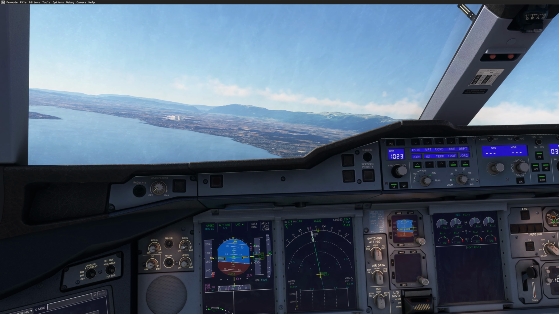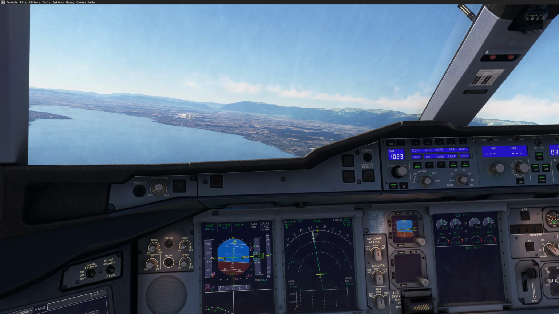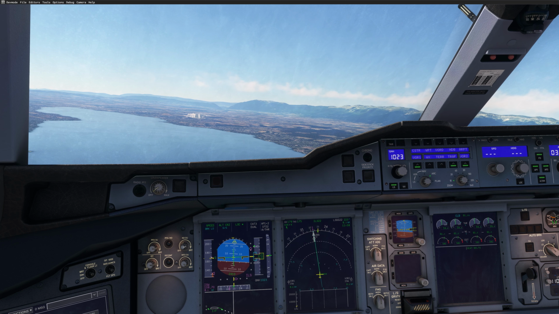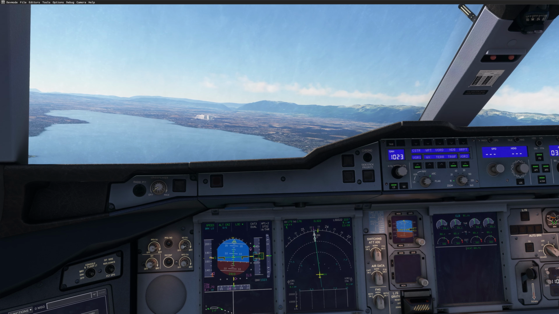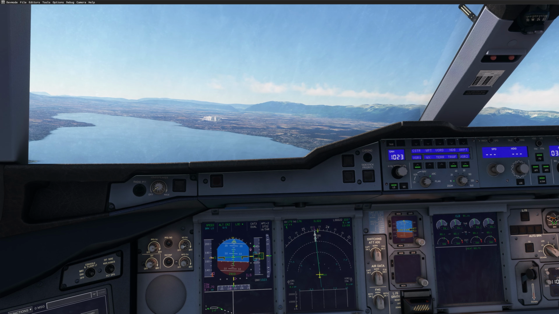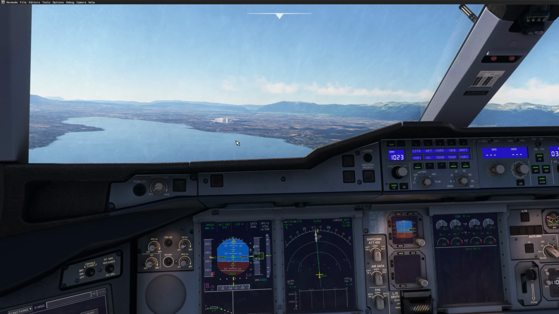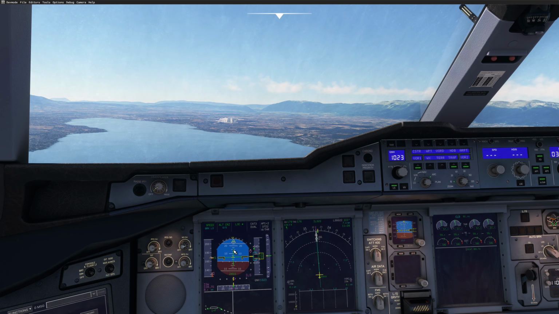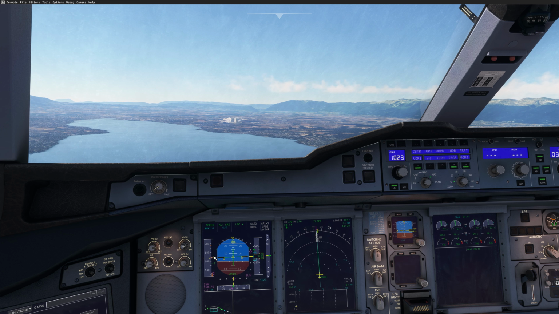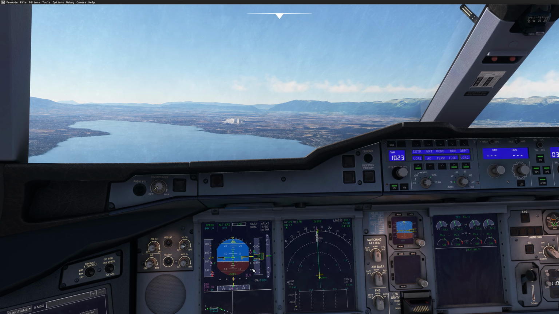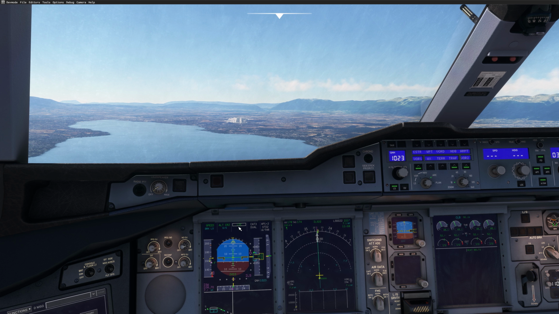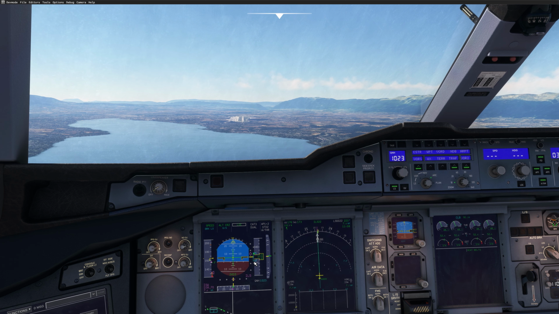Here I'm just doing that very quickly to show you the time you can save with FSiPanel, and then it's completely up to you what you want to do and fly from where, which position, and how many things you want to set up in your cockpit before taking controls. We are coming to the glide slope. Let's see what happens if I go flaps 2. Then the aircraft will reduce to F-bug. We're going to have the glide slope anytime soon.